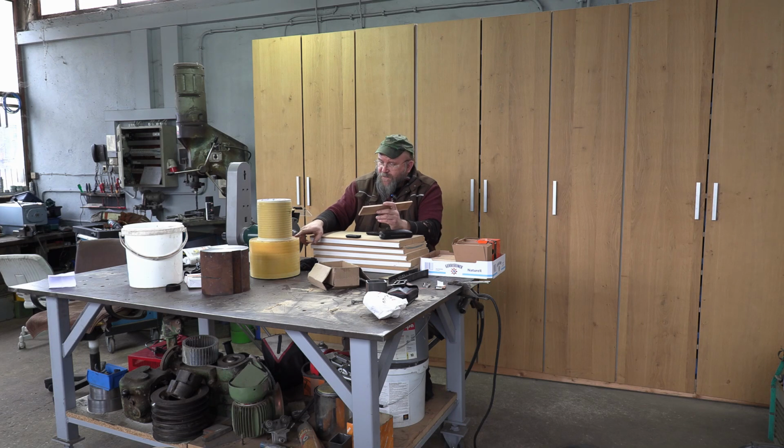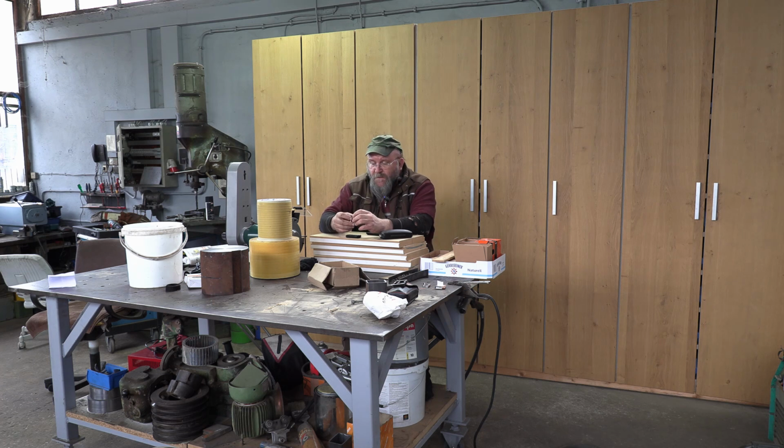Now I've got some stuff they were throwing out here. This was just a leftover piece that was too short to continue in production, and this one here is a sort that we phased out. But we're going to give them both a try and see how they work in contrast, and go with the one that works better. This one down here is supposedly a little stronger adhesive, so maybe this one will work better. We shall see. So anyway, let me bring the camera around here and show you up close the dilemma that we're faced with.